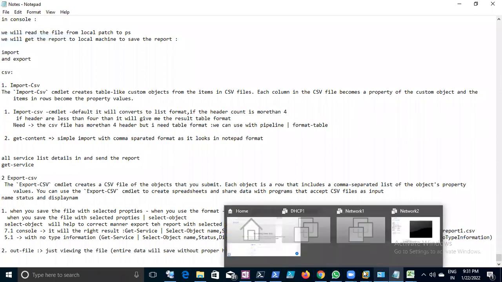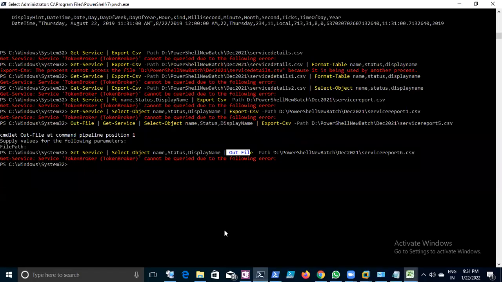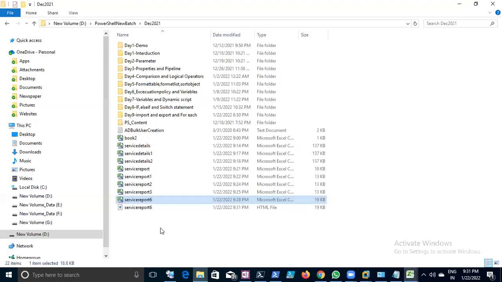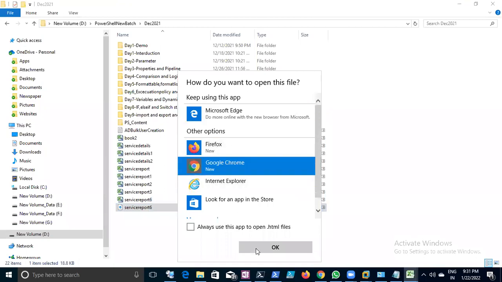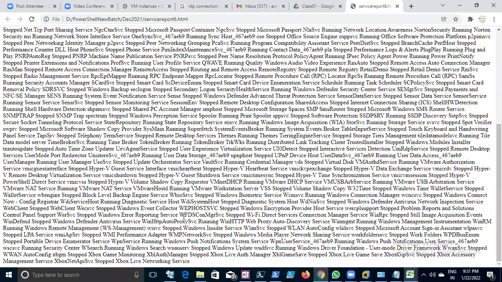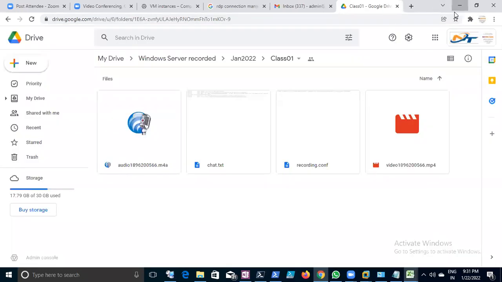Instead of importing a CSV and all these things, you can say HTML instead of CSV. You got it, right? Do you see that HTML format? Go to one of the browsers and click OK. You want it, but you need to tell PowerShell that you are going to use HTML format.